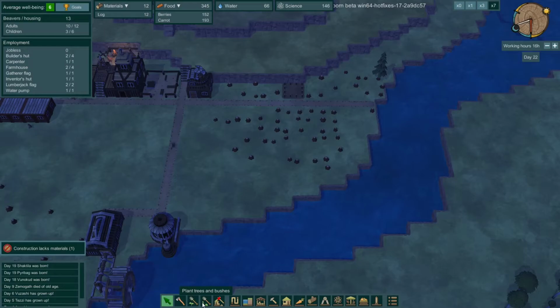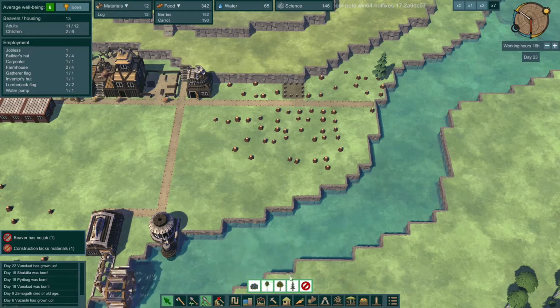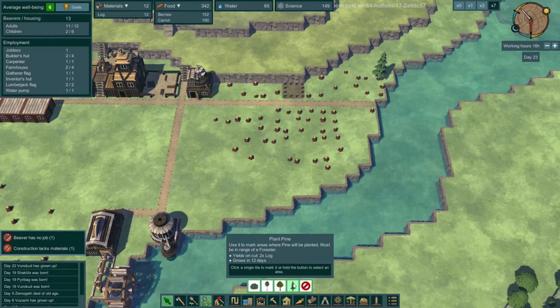So what I want to do, however, is I want to go plant trees. And there are 3 types of trees. You've got the birch tree, takes 9 days to grow, but gives you 1 log. You've got the pine tree, which takes 12 days to grow and gives you 2 logs. And then you've got the maple wood, which takes 24 days to grow and gives you 8 logs.